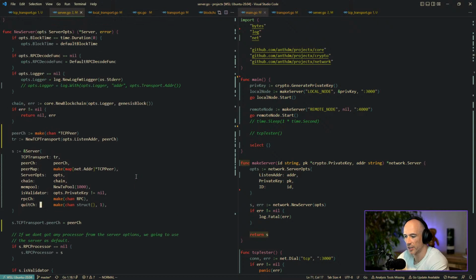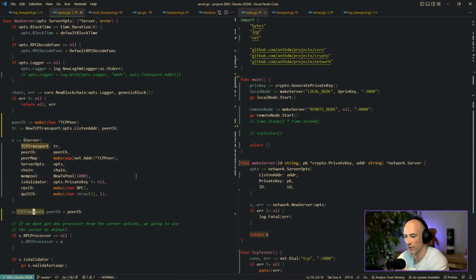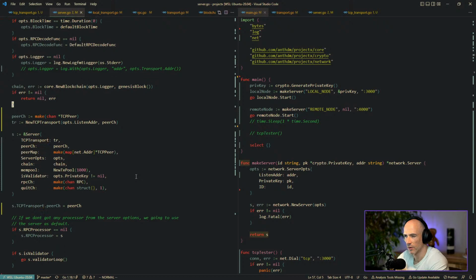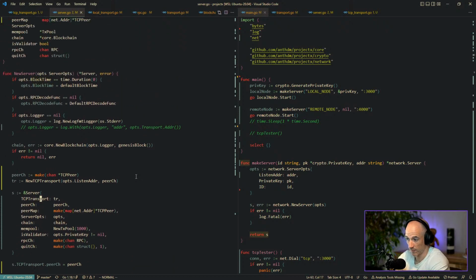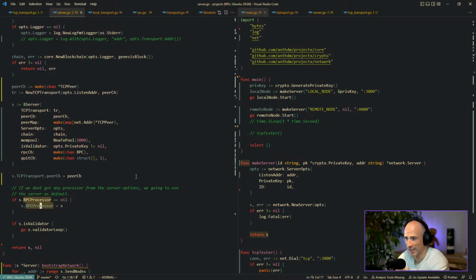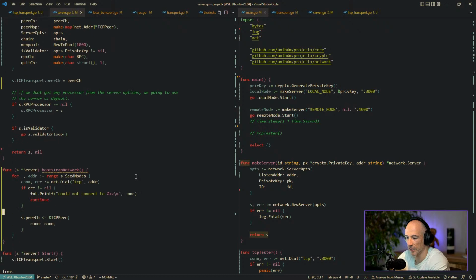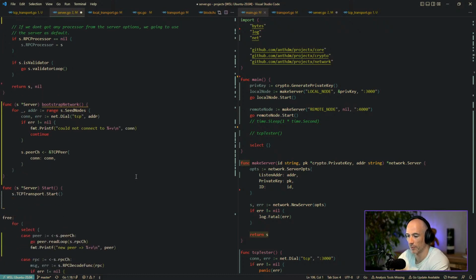New server, TCP transport. Where are you? Here. Where do we start this thing? Here. Cool. Boom. We're gonna say fmt printf.